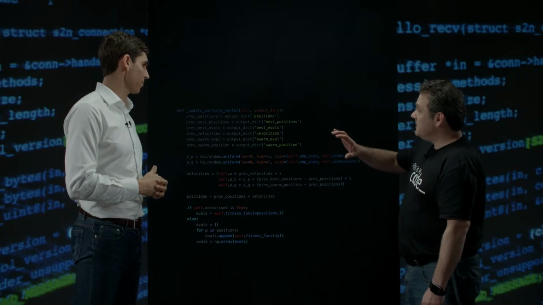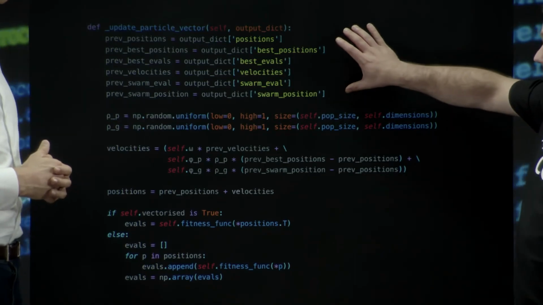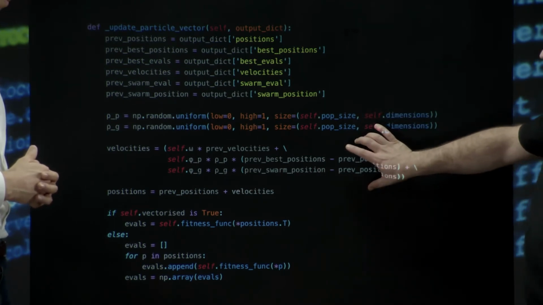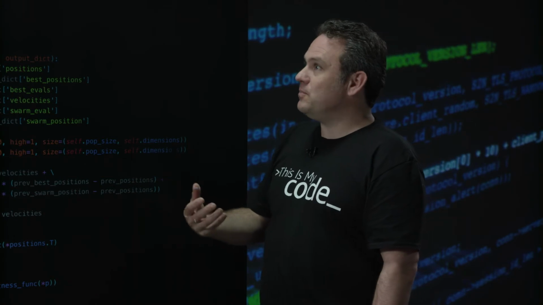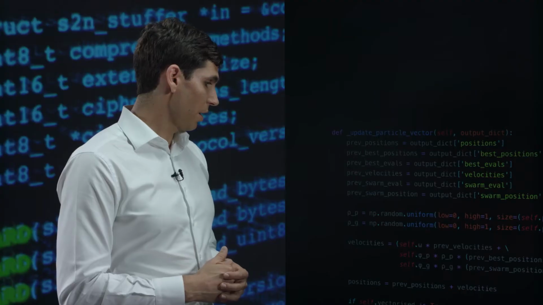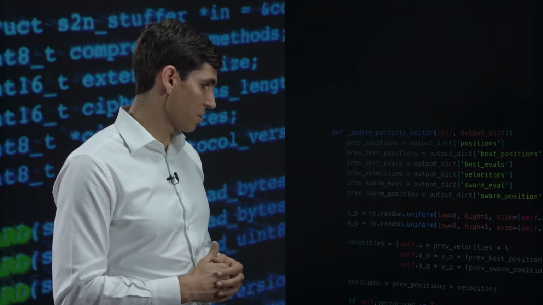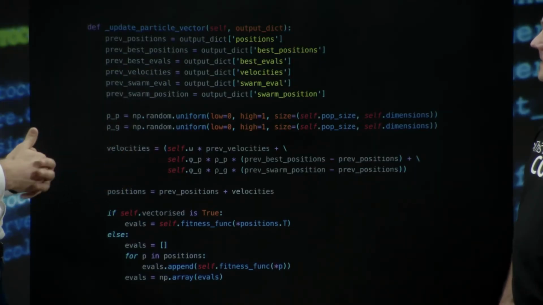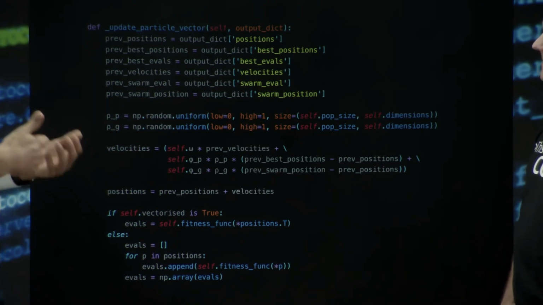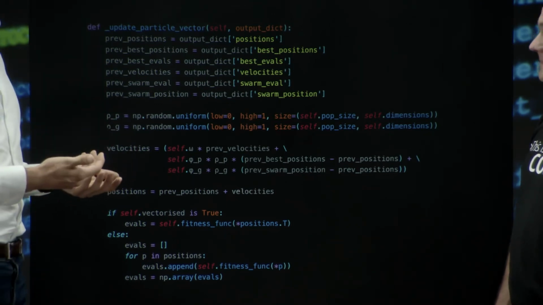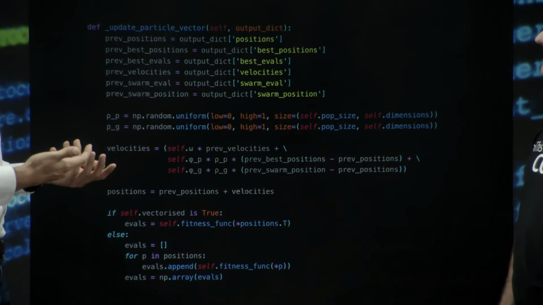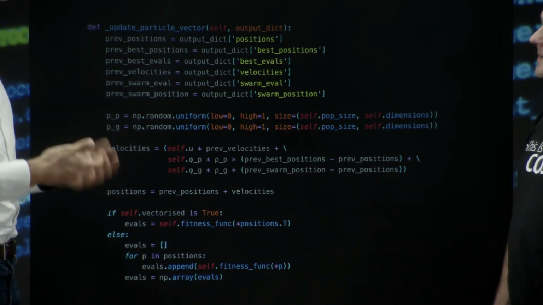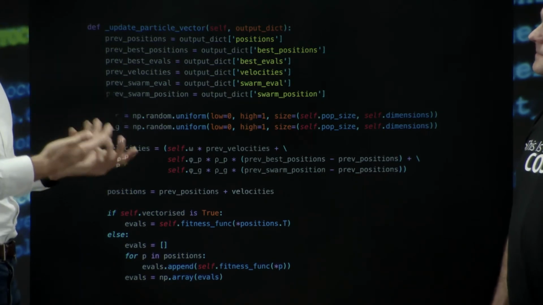Fantastic. So we've set up some memory for the particles, we've randomized the particles, we've given them the ability to move around in space. How do we actually apply that to the actual problem? I'd love to see some code for that. Yeah, sure. So that comes into the next section here. What we're trying to do here is calculate something called the fitness function. And the fitness function tells us how well the solution is performing. In this case, we're trying to maximize price perception. And because of this, we want to be discounting the products that impact price perception the most.